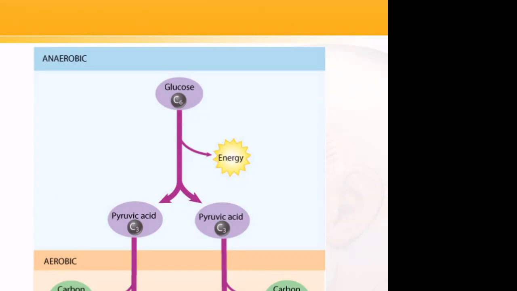Again, this is why I put it in the announcements, so that you can see the image and see all of the different enzymes that are involved, which means if there is a problem with any of these enzymes in each one of these steps, then it can't get down to this next part of being pyruvic acid or pyruvate.